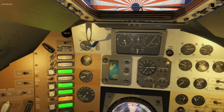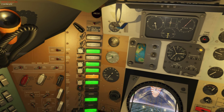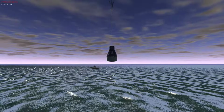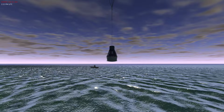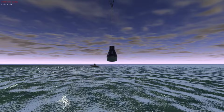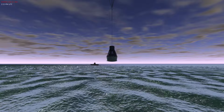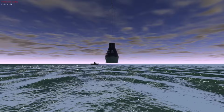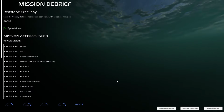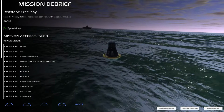Card file 2-3, Freedom 7. Go 7, this is 2-3. I'm about 1,500 feet now. The main chute still looks good. Radio descent is indicating 30 feet per second. Alright, roger. Condition is still good. I'm getting ready for impact. Roger.